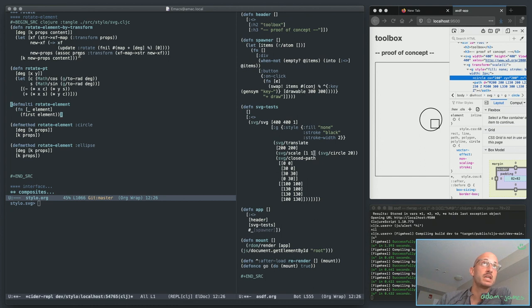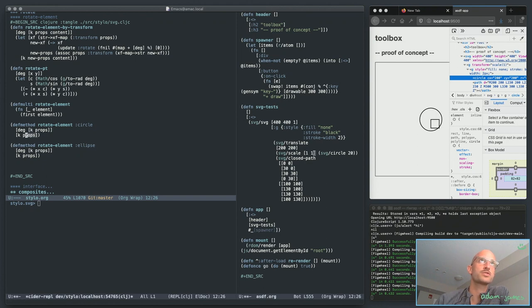So technically, what I can actually do for a rotate element circle, since I already have this rotate element by transform function here, I can actually just call that function to produce the translated circle in the way I want.